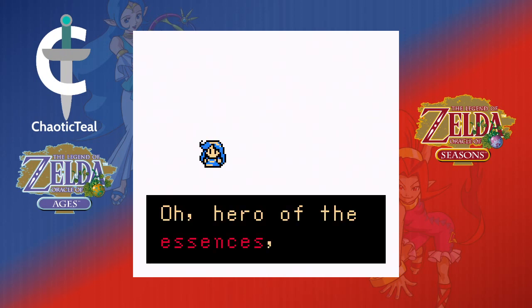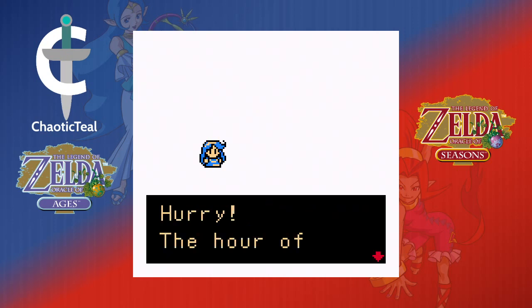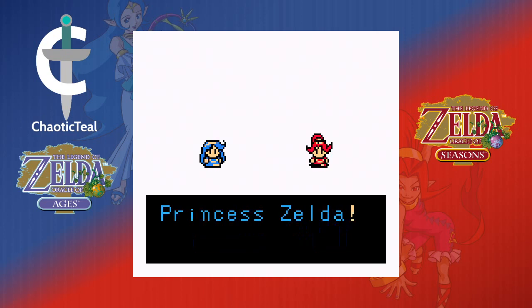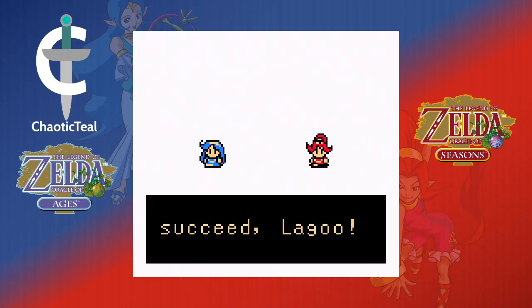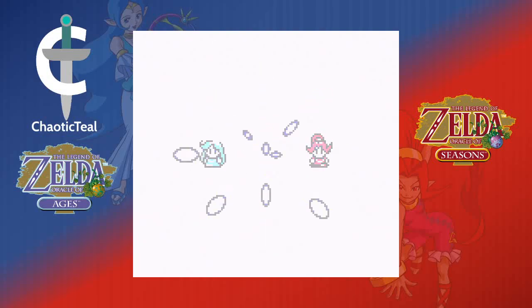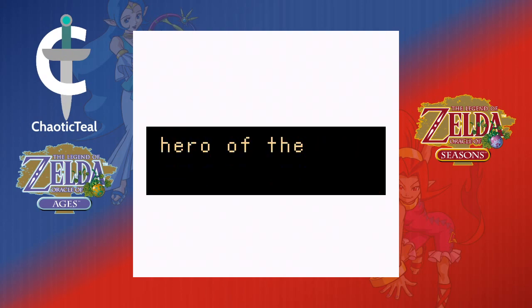I shall aid you. Oh, hero of the essences, do you remember Nayru, Oracle of Ages? You've beaten Onox, but Twinrova's plans have not failed. Hurry, the hour of the Evil King's return is near. The power of the oracles will guide you to Princess Zelda. You must defeat Twinrova to prevent Ganon's revival. You will succeed, Lagoo. You must. May the divine protection of the Triforce be with you, young hero of the essences of nature and time.